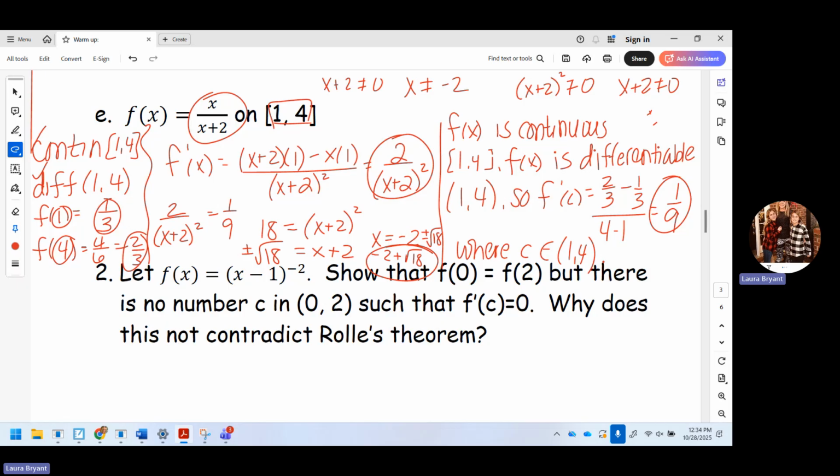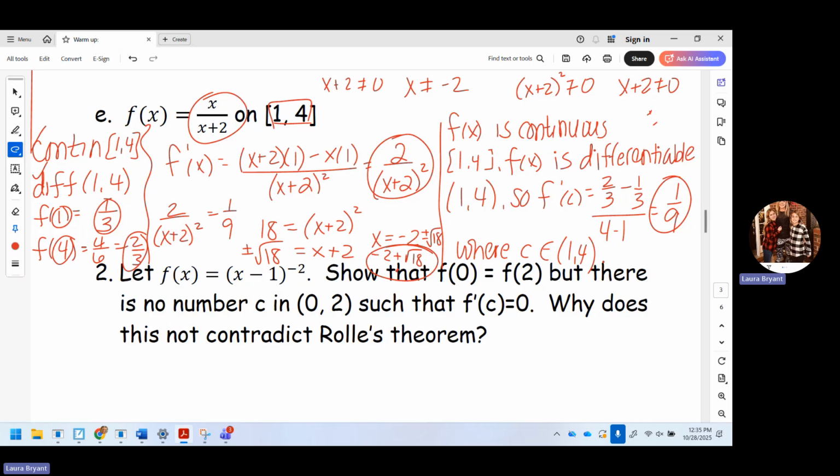And if you have a calculator right there, you're welcome to plug that in. Oh, I should have said that for the last one. On the last one, the 3 plus or minus radical 3 over 3, both of those decimals worked. They were both in between 0 and 2. And in this case, there's only one that's between 1 and 4.